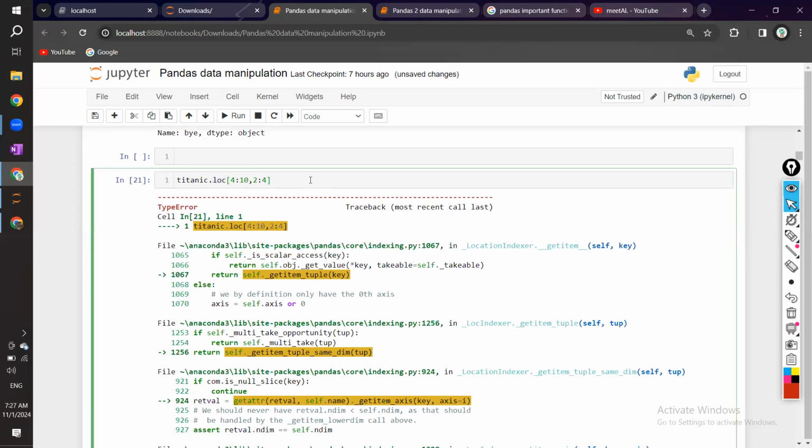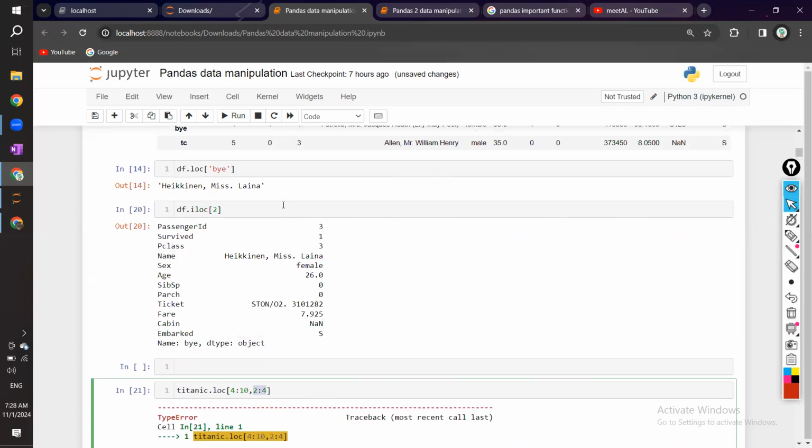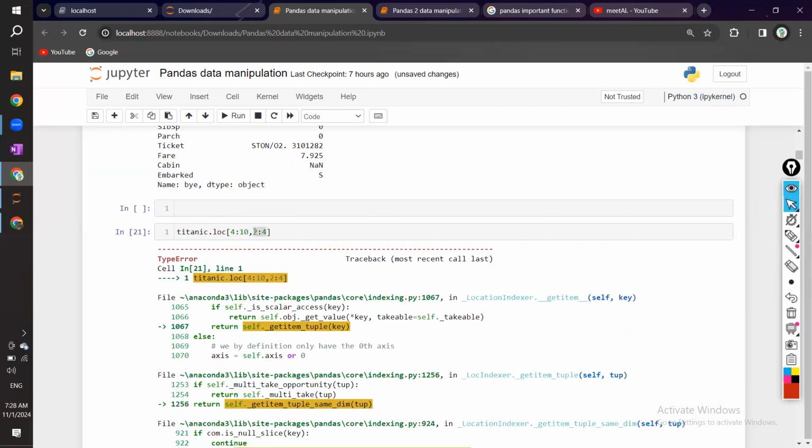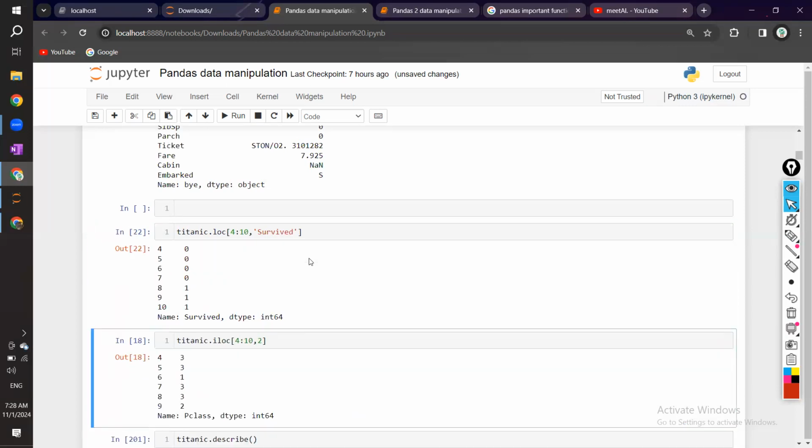Getting? Got it, Santosh. Thank you. So loc requires the exact values you have over here, for example survived. Whatever you're specifying over here should be present over there.